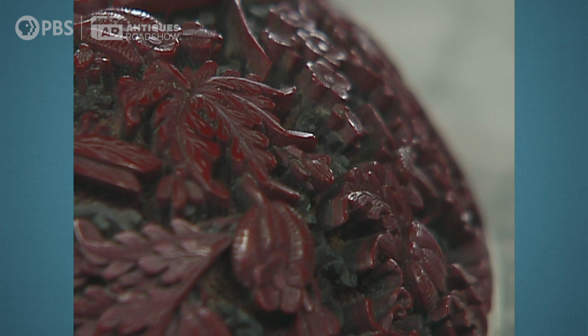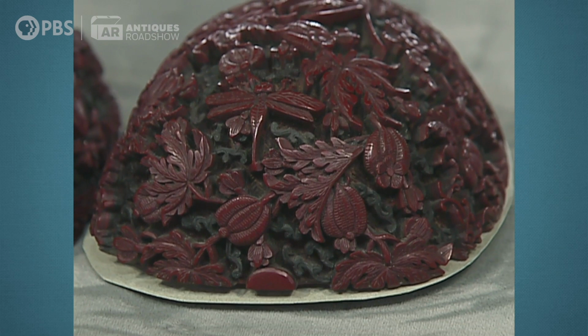I see. This is a very interesting and complicated piece. It's a piece of cinnabar lacquer. It was made during the Qianlong period. Do you know when that was? No. Qianlong was probably the most forward-thinking emperor of the Qing dynasty. His reign was between 1735 and 1795. Wow. He had a group of great imperial craftsmen working for him, and was interested very much in the natural world.